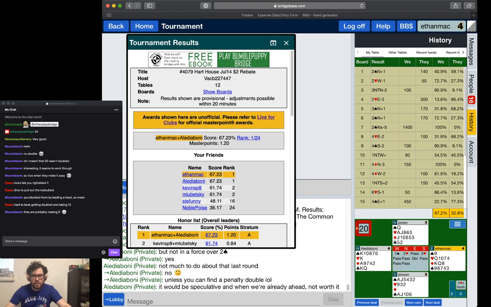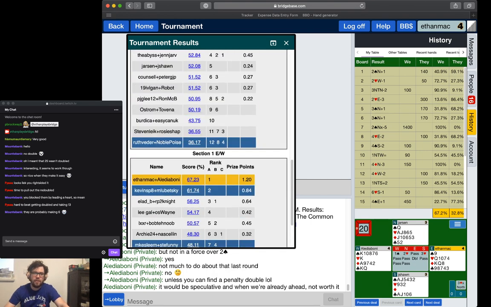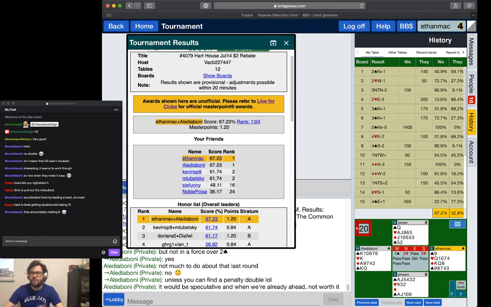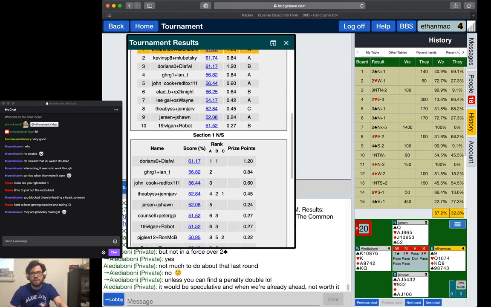Looks like we won. Yay! 67%. That's pretty good. Happy with 67, as one should always be. Could have done a few things a little better. There was a hand or two I misplayed. We dropped a trick or two on defense. But overall, a decent night.